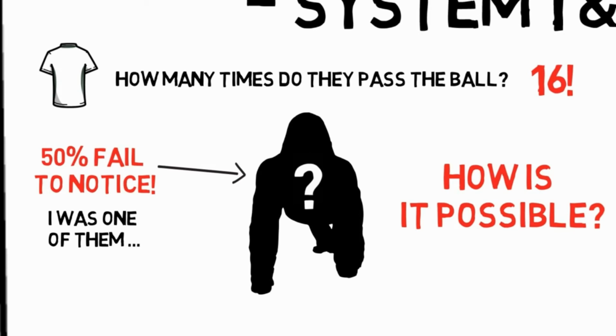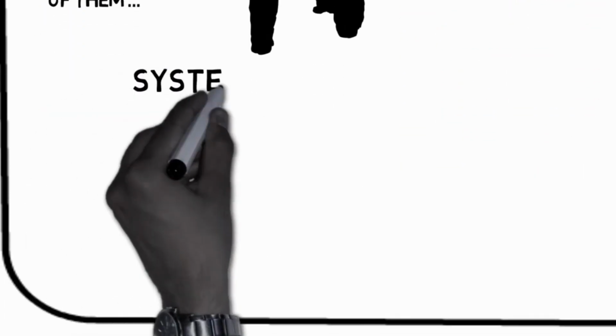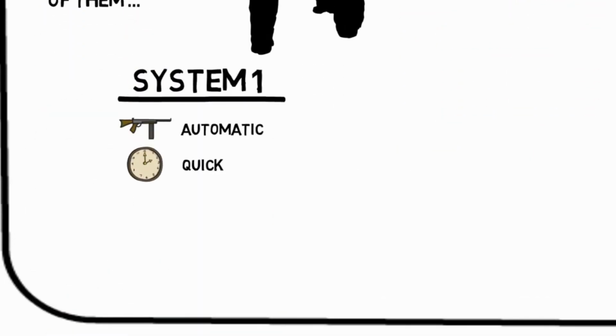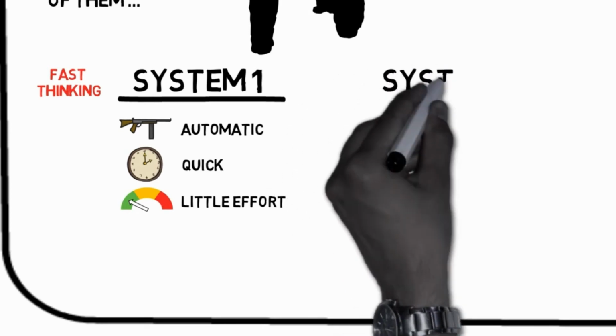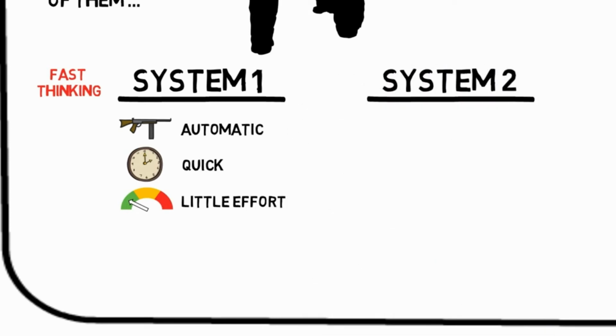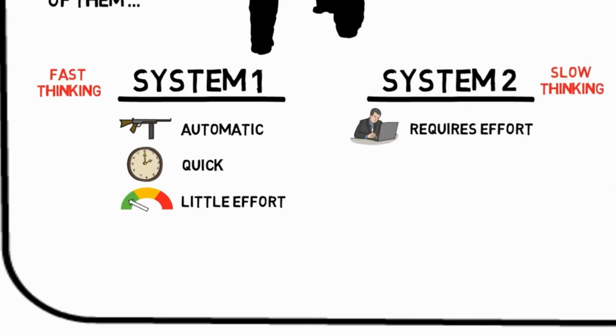The answer lies within the two different systems that humans use to perceive and act in our environment. The first system, let's call it System 1, operates automatically, quickly, and with very little effort. System 1 is the fast thinking that Kahneman refers to in the title of his book. The second system, let's call it System 2 for simplicity, allocates attention to mental activities that require effort when certain stimuli activate it. System 2 is the slow thinking, referred to in the title of the book.